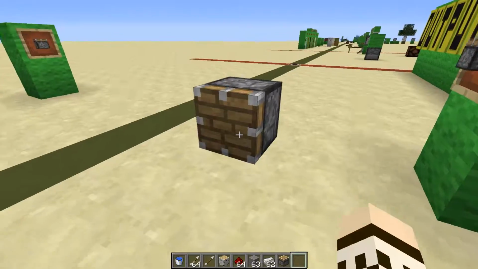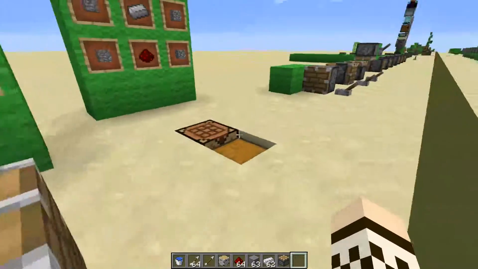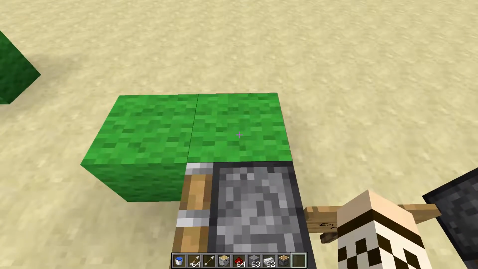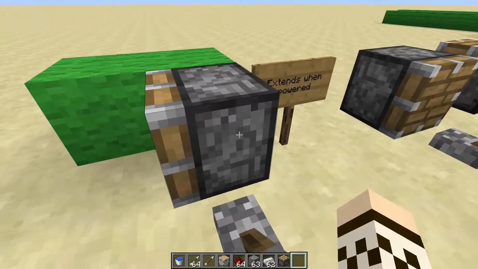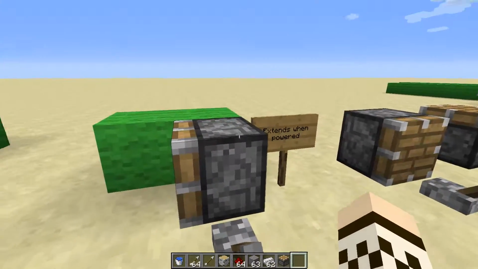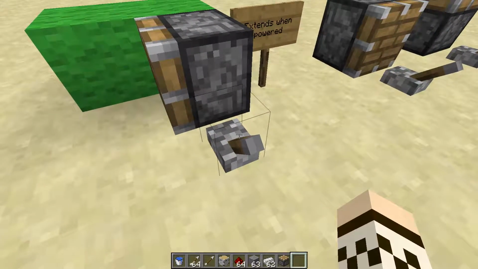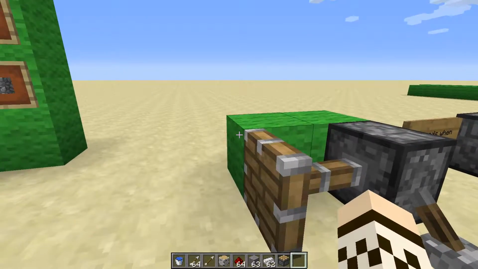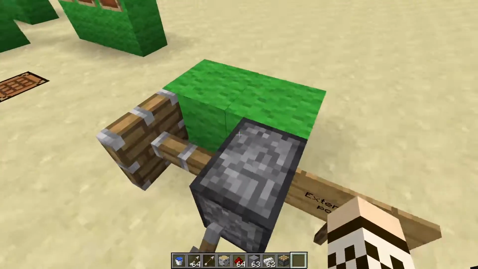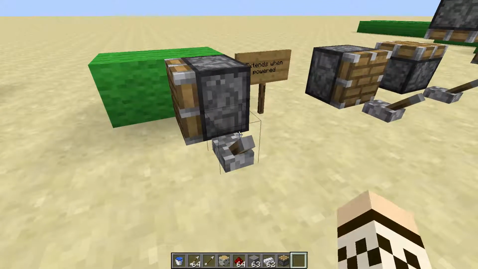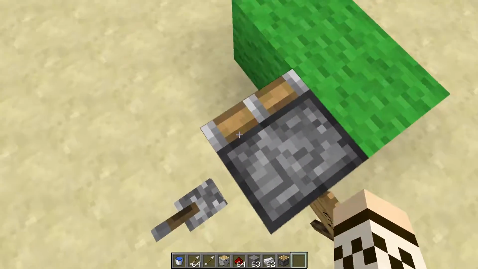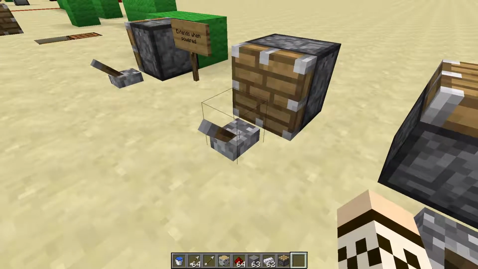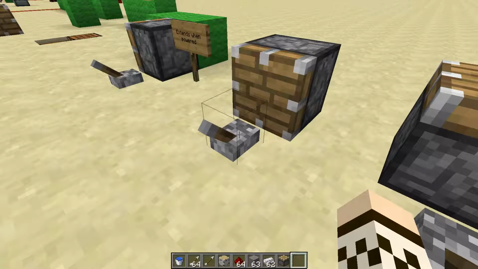And we're looking at placing pistons a little bit more in a moment. But pistons are special. You can see that this piston here is currently occupying the space of 1 block. It's got its stone section and the wooden section all in that 1 block, as you would expect. However, when we power it, the piston extends and now occupies the space of 2 blocks. You can see it lines up perfectly with these 2 wooden blocks at the back. When it is no longer powered, it retracts and goes back into a 1 block space. There are certain situations in which the piston cannot extend. That's one of them, and we'll look at them a little bit more in a moment.